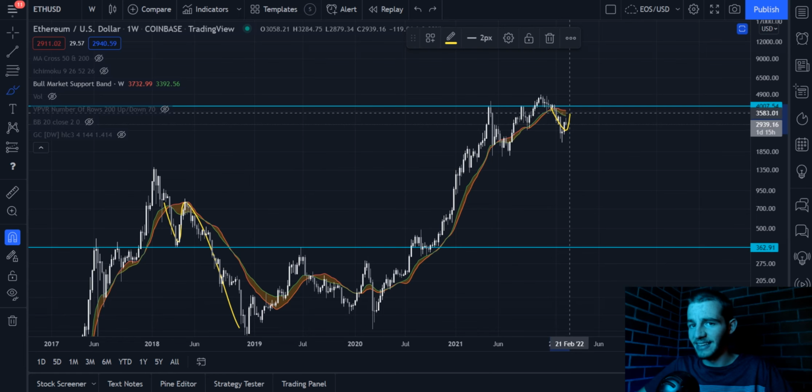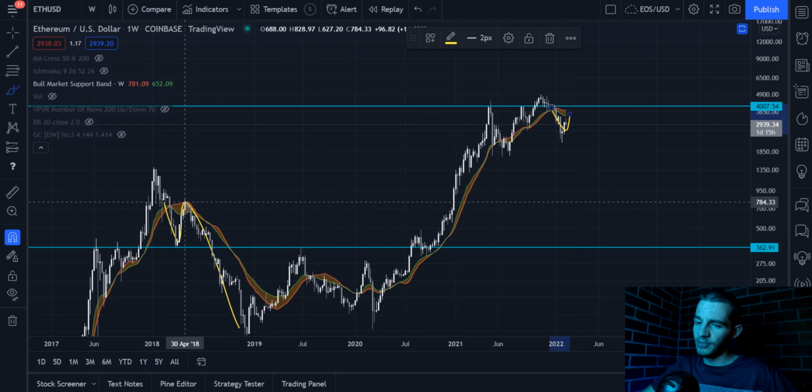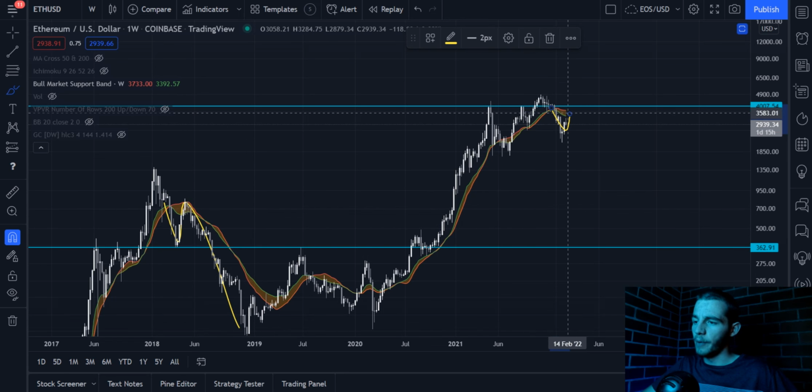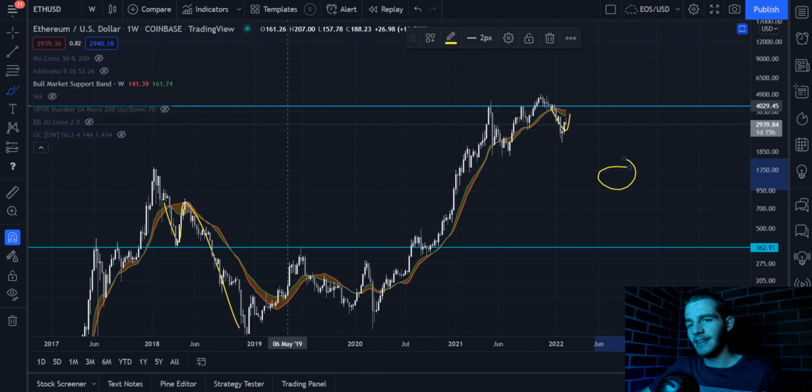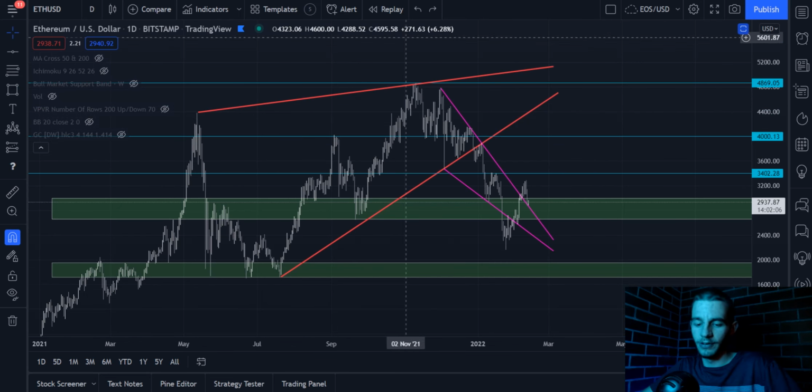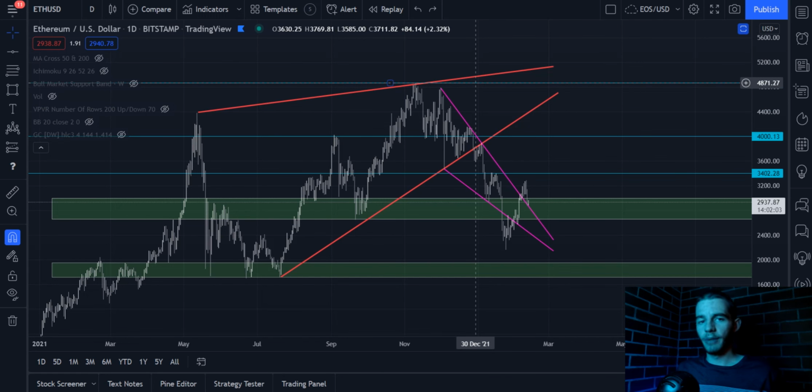We haven't quite tested it yet, but if we do see that last impulse that I listed out before, which is a potential up to 4K, we will be retesting that. And then we might actually form a very similar structure to what we did in 2017, where we just drop straight down after that into the bear market low, which wouldn't be that low, it'd be around here, okay? So that's very much a possibility on Ethereum, and this video is just to outline a few possibilities there.